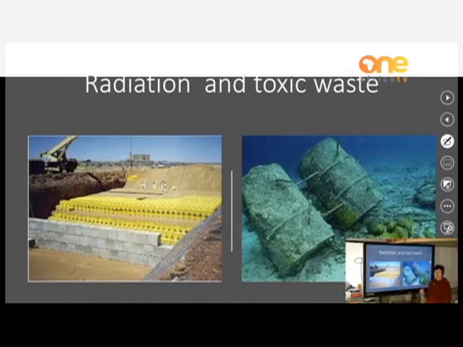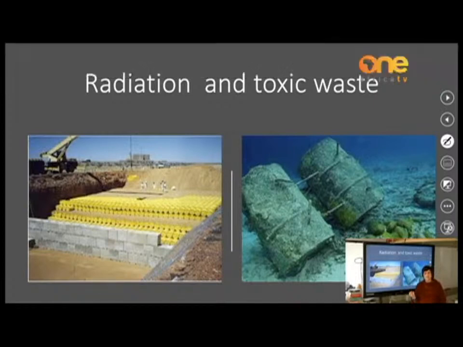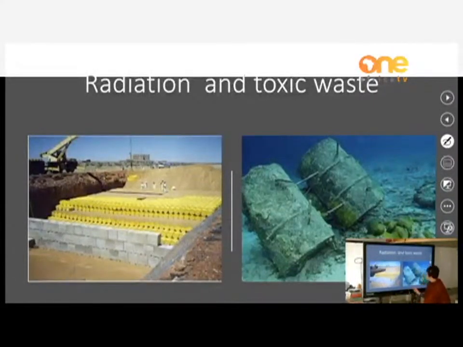Or what about the ocean? The ocean is stretching over millions of kilometers and it's deep, so we can fill it up with a lot of waste. Now, the sad thing is that the oceans are the factories of oxygen with all the plants and ecosystems happening there. The ocean is the breeding ground for food. We eat fish. We eat, excuse me, a lot of products that come from the ocean. And the ocean cannot be the graveyard for all the toxic chemicals.